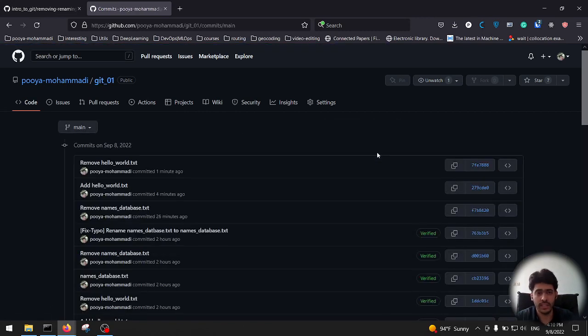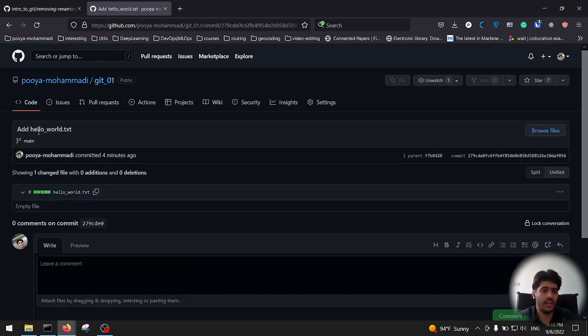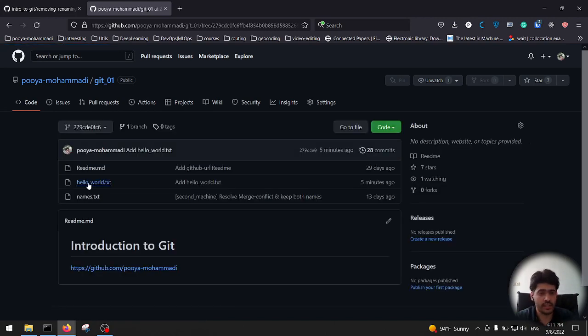By clicking on the commits, you can see the history of commits you got, and here at hello world.txt, this was the commit in which we added hello world. By clicking on browse files, you can browse the files, and as you can see, hello world.txt is here, so in this commit you can access the same file.